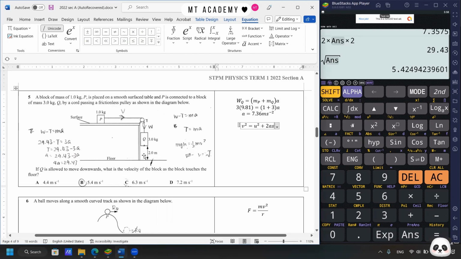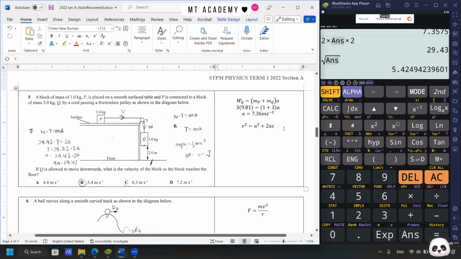We can see that when Q is falling, there is a conversion of energy from the potential to the kinetic energy. I need to be specific about it. The potential energy of Q is reducing and kinetic energy is increasing. We also cannot ignore P, whose kinetic energy is also increasing since it starts from stationary to moving. Because P and Q are connected with a spring, they move with the same speed.